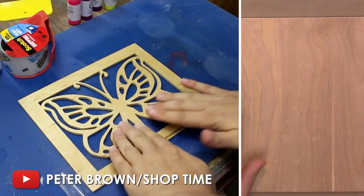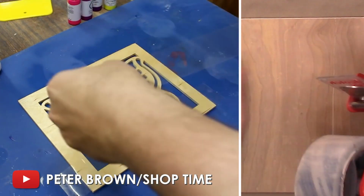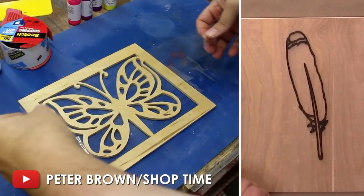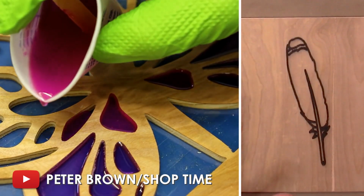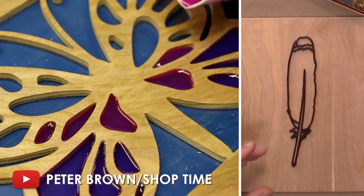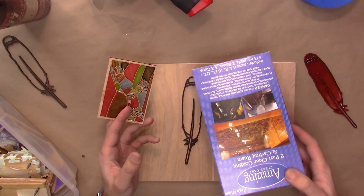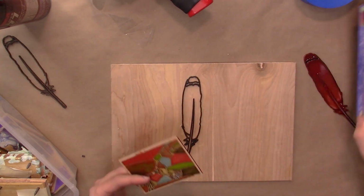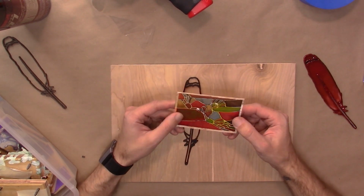Now, Peter Brown did a video on this several years ago, and he just used packing tape. He basically just put packing tape on the back of his wood cutout and then poured in the resin, and that worked just fine for him. Unfortunately for me, it didn't work. It might be the resin I was using. I'm just using this stuff. You can just get it at Michael's. Relatively cheap. It stayed sticky on me. The tape didn't peel off that well.